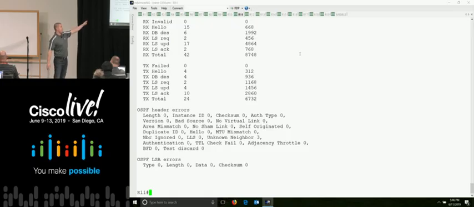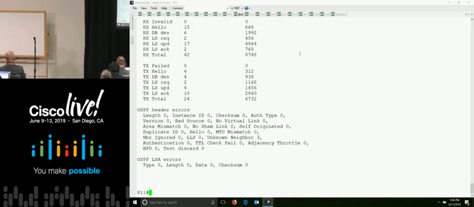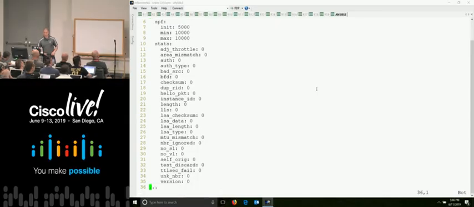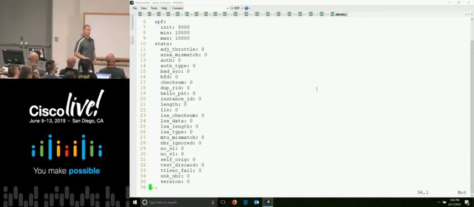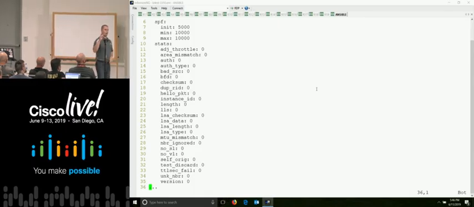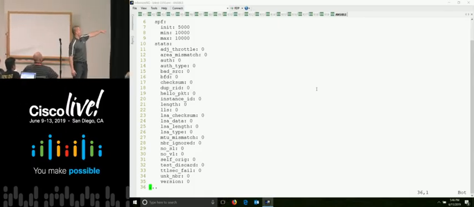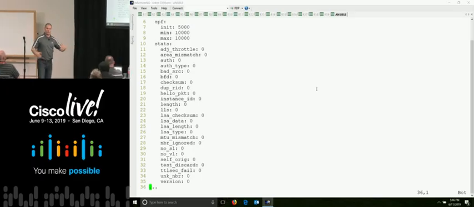Either way, what I'm getting at is that those thresholds that I've shown were the upper bounds for the number of problems that we could have. So for example, if you want to make sure that all those numbers are 0, you can just do something like this. If you want to be a little more forgiving, you could say, I'm willing to have a few errors, because a few errors usually means, okay, we were doing a password rollover and a couple hellos had a mismatch, but it wasn't a big deal.